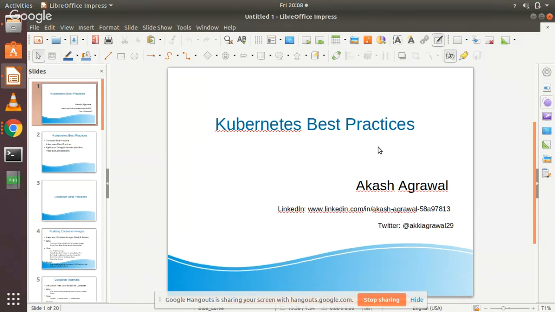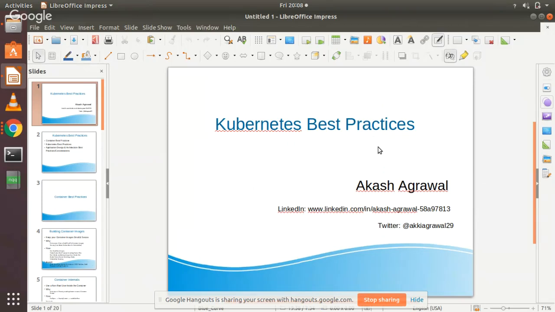Now, if you talk about the Kubernetes best practices, you may divide this into different sections. First is the best practices around the containers. How can I build the containers? What are the container internals I need to take care of? This is just one section. Second are the Kubernetes best practices related to Kubernetes artifacts, like what are the best practices around pods, deployments, and services?